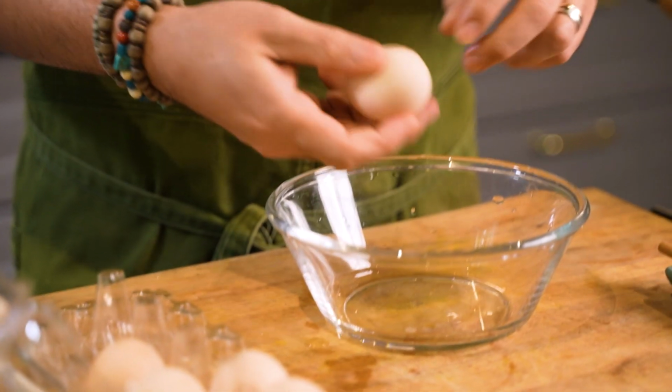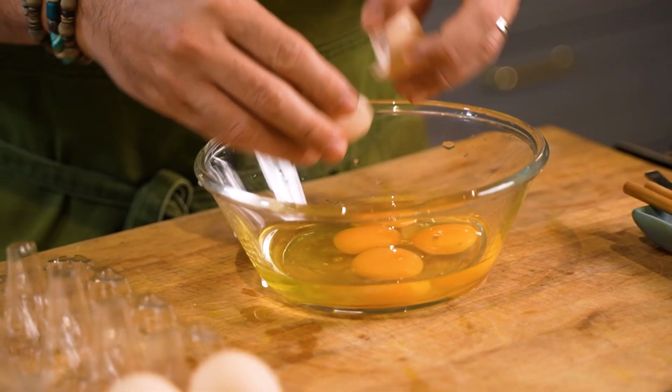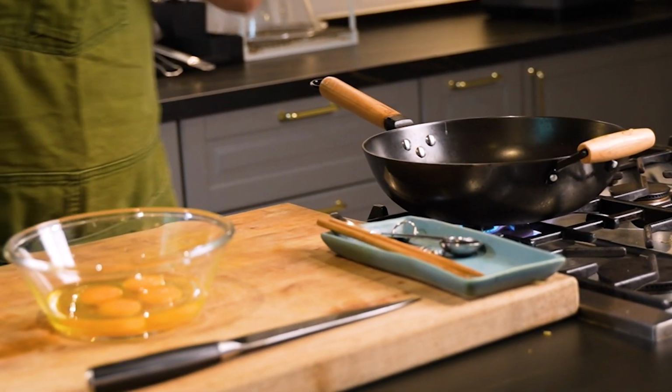First, we start off with 4 very fresh eggs. You don't want to break the yolk. Do this as gentle and as graceful as you can. Bringing it up to temperature. It needs to be at smoking point before we start anything.